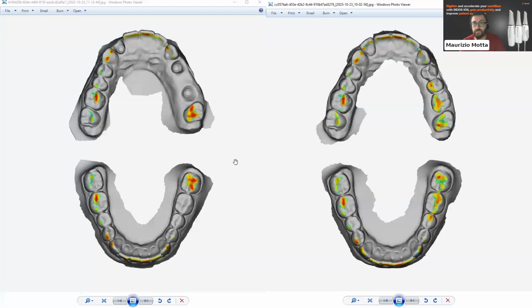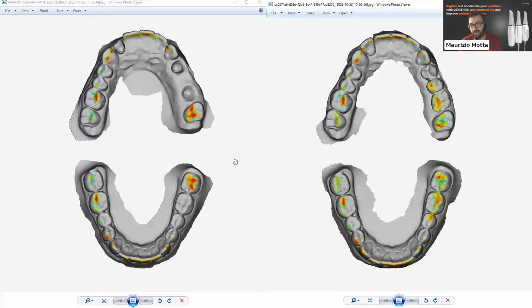In the left one, the bite is unbalanced on the right, in the left quadrant. On the other side, the bite is actually more balanced across the whole arch. So if I design a restoration on an implant or a bridge on the left one, I may have contacts based on this scan that may create an unbalanced bite for the patient.